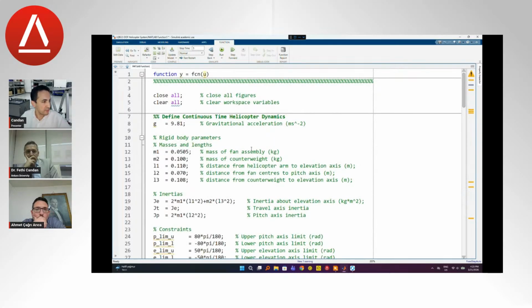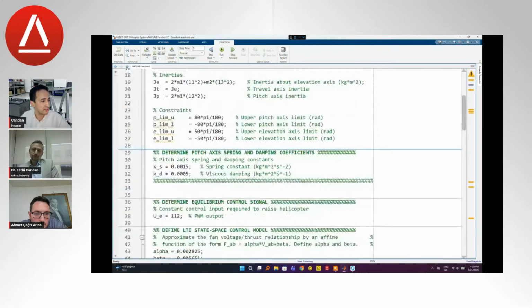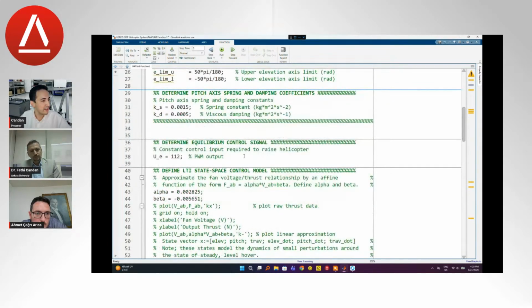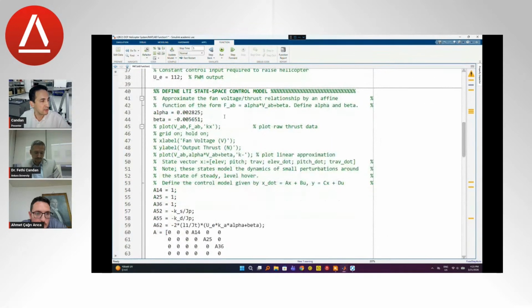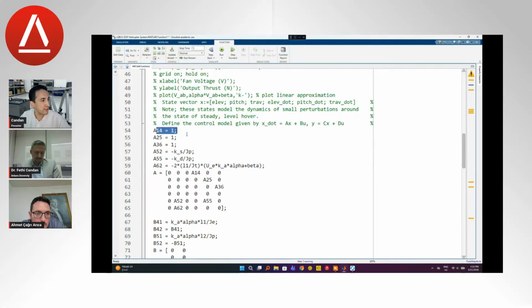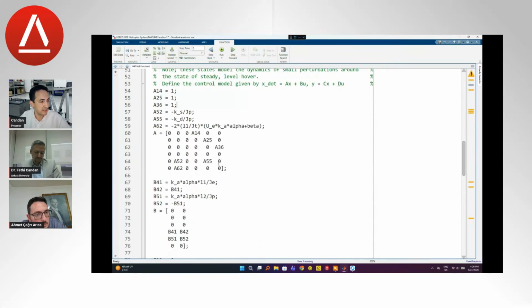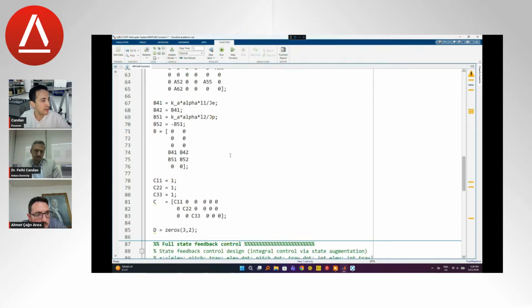So we have the parameters at the beginning for sure, and the inertias and all the constraints, and then again more parameters. Also a constant value for the PWM signal as a start. Then we define our A, B, C, and D matrices as Dr. Arijan described.